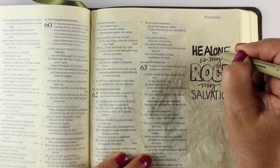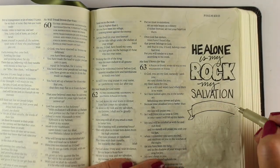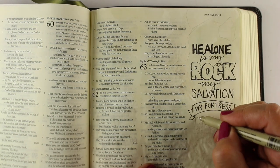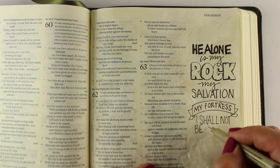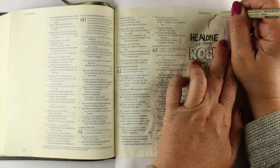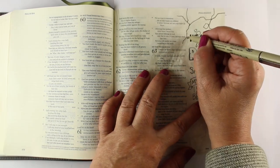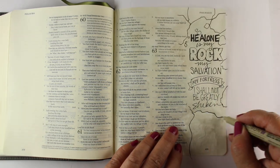If you screw up your lettering in your Bible, don't beat yourself up over it. God gave you the handwriting he gave you, and he made you writing the way you are right now, and that's okay. Whatever that is, celebrate it because that's how you are made, and it's all right. Do a lot of doodling, do a lot of practicing, and just always have a notebook around where you practice writing words, and eventually your handwriting will improve. Don't judge yourself based on what other people do. There are some people whose whole Bible is full of beautiful lettering — mine is not. A lot of mine is just me scribbling a note on top of a beautiful drawing, and that's okay because that's how God made me.